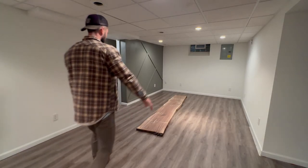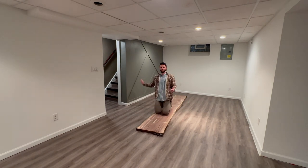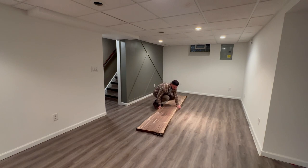All right, YouTube, watch me as I take this giant slab, this big old slab, out to my shop. I don't know how I got it down here, but we're going to work to get it back out there. So wish me luck. Do not try this at home. It's heavy. It's a good thing we lift weights. So let's do this, and you're going to watch me struggle every bit of the way.